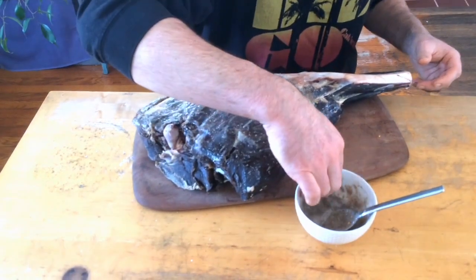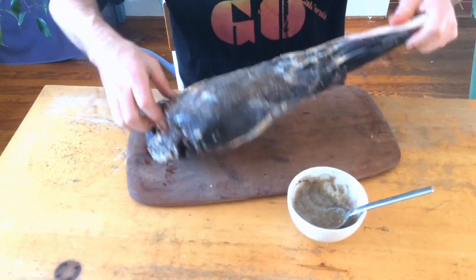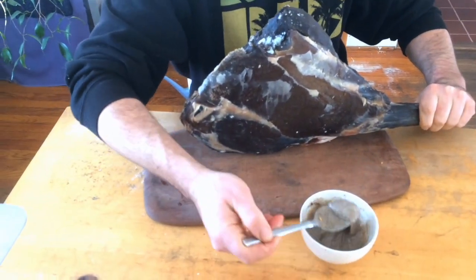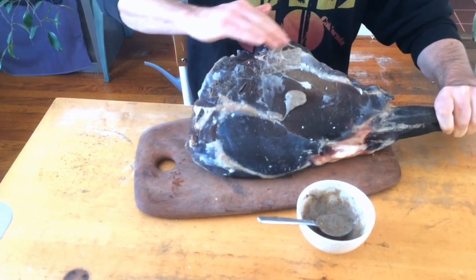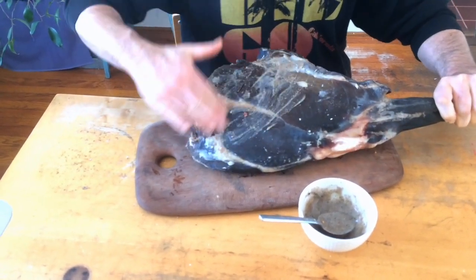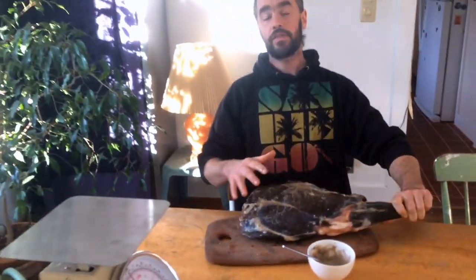Once that's applied, we'll find a nice place in the basement where it's roughly 50 degrees Fahrenheit and roughly 50% relative humidity, more or less stable, and hang it. I've seen mixed reviews about the necessity of cheesecloth — from my readings, it's not a critical component so much as a way to keep bugs off the meat. Since we're in the middle of winter, there are really no flies or fruit flies. My plan is to hang it to allow good airflow, and maybe lightly drape a cloth over it to keep any dust or debris off.